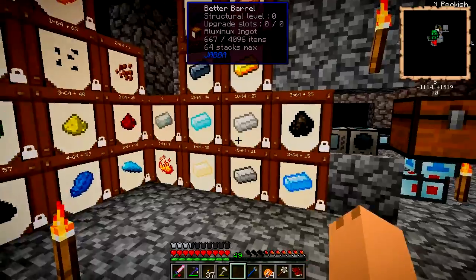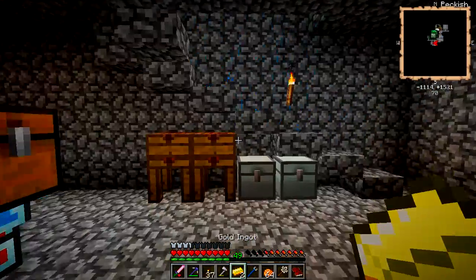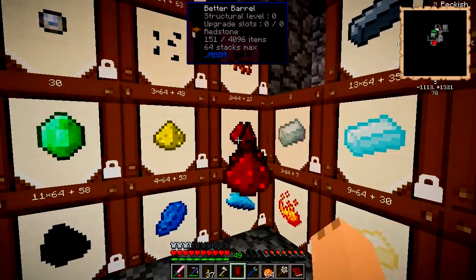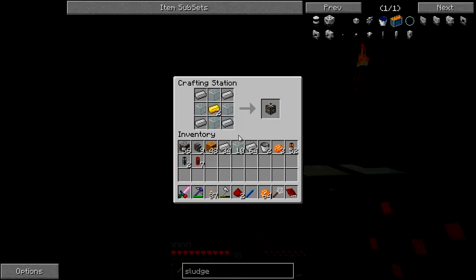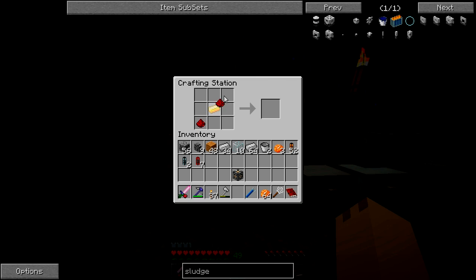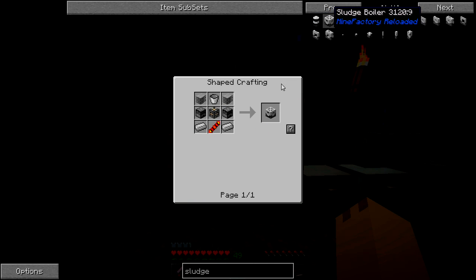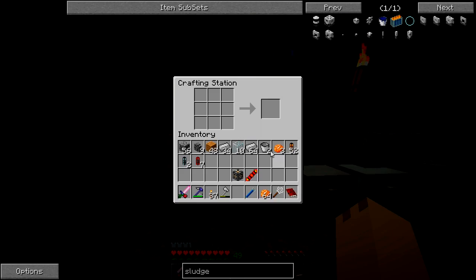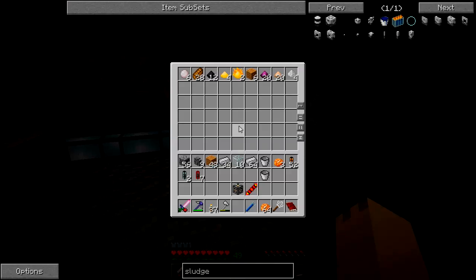I'm going to need this. I can't wait till I get Applied Energistics going. I really can't. Let's get these. And then I just need a bucket, which I carry a spare of. Perfect. Okay. Let's see if that raw plastic is done.